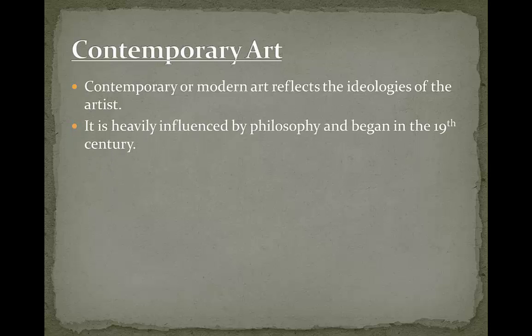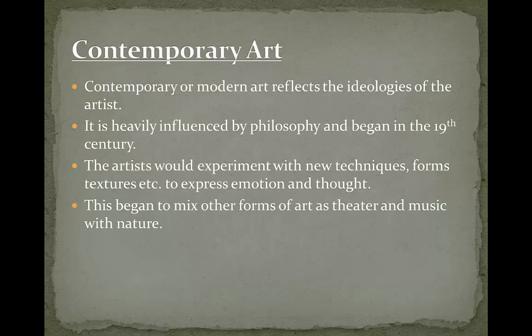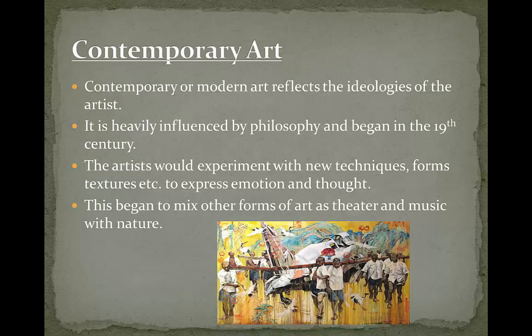Next up we're going to look at contemporary art, and this is otherwise known as modern art, and it pretty much reflects the ideologies of the artist. It's really influenced by philosophy and began in the 19th century and is now carrying through to the 21st. The artists would then experiment with new techniques and forms of textures to express even more emotion and thought, a lot like Expressionism. This began with a mix of theatre, music and nature in order to create one piece of art which combines all of them.